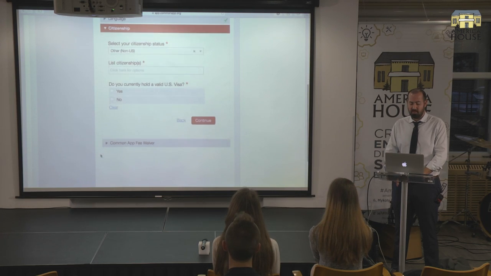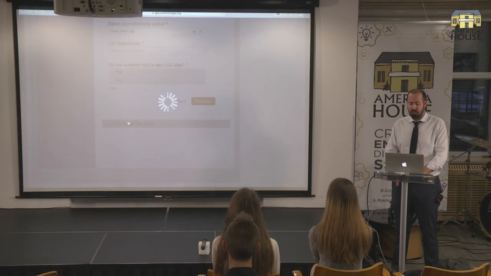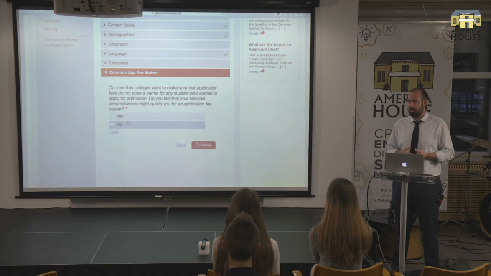And then down here, the fee waiver. So a fee waiver is basically a waiver that you can request so that you don't have to pay the application fee. If the application fee would be a financial burden on you, then you can click here, yes, that you're requesting a fee waiver. And this process will differ from university to university, so you'll have to check their website.